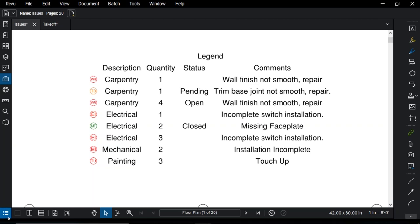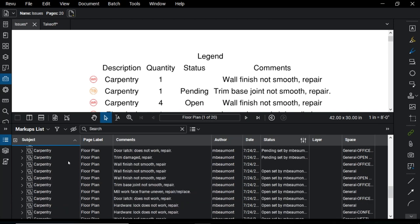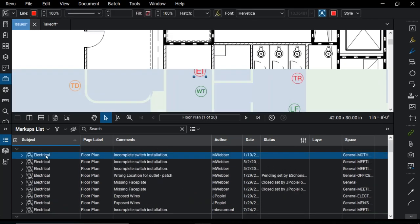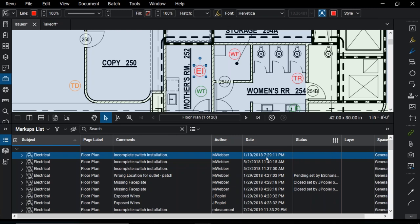The markups list is at the bottom of the page — click the menu-looking button or hover to see the Bluebeam icon. When I click on it, the markups list pops up. This is where we can organize and track all the markup information placed on the page. When I click on the first one, it takes me to that location. There's a lot of data clearly listed: a subject, a quick description of the markup, the page label showing where in the file it's located, a specific comment, who made it, and when. We can also set statuses — very helpful in the field issue workflow. And there's a layer column for assigning markups to specific layers.